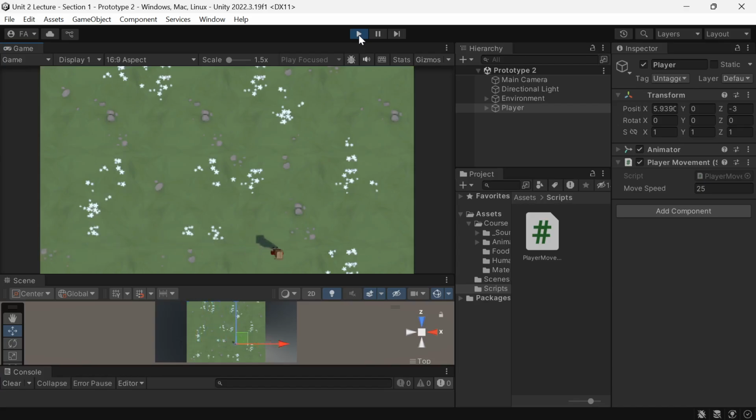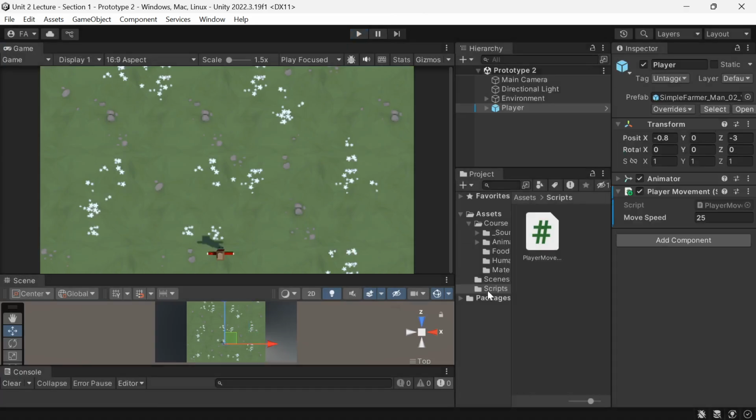So it moves from side to side. However, if you move too much to the side, it disappears from the screen, and then it also disappears from this part of the screen. So we don't really want that. We want to keep our player inside our screen. In this game, we don't really want our camera to follow the player along. We just want our camera to stay put, but then we'll limit the movement of our player. So we could move the player to wherever we want to limit its motion, maybe around here, so that's around negative 20, right?